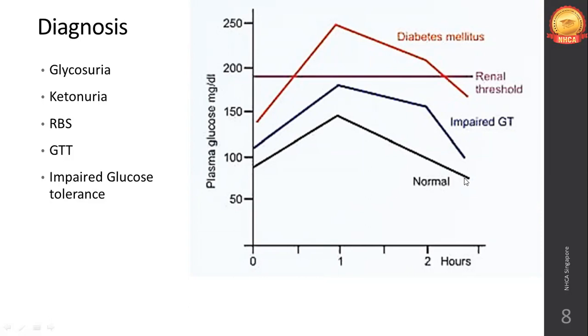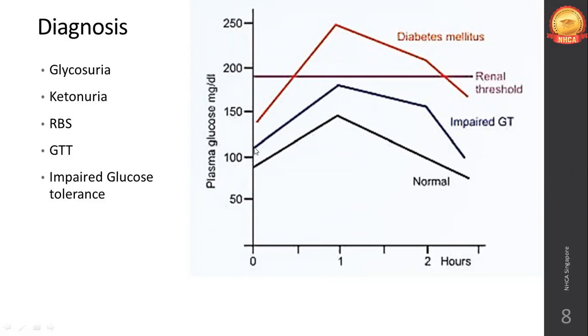And for the next 2 hours, every 30 minutes when you take the blood sample or urine sample, you will see the blood glucose levels slowly coming down, back to normal and the fasting level within 2 hours. So this is what happens in a normal human's body.